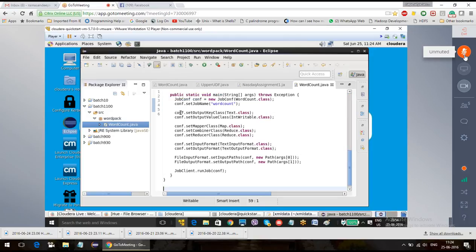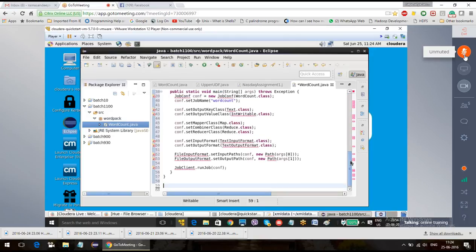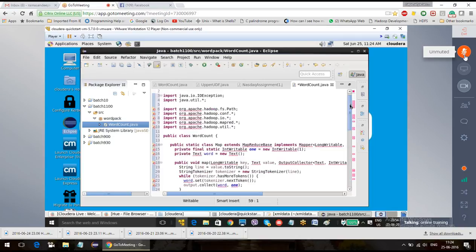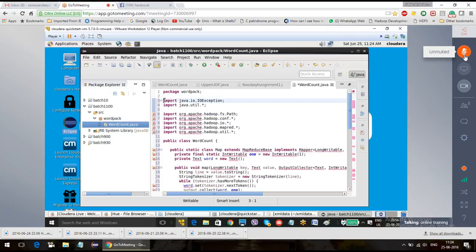Because Eclipse is mainly built for Java, and the libraries are already there. All Java SDK related packages and libraries exist here. That is why I am not getting an error here.